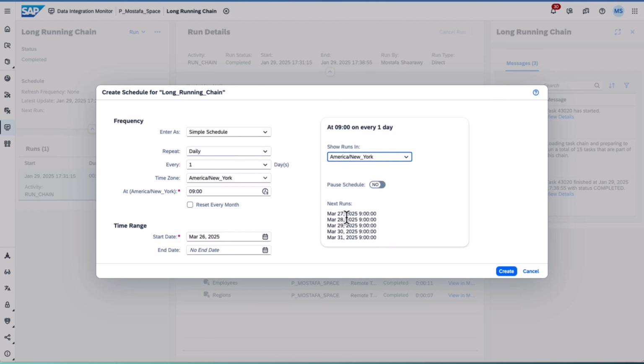And you can see here it would run every 9 in the New York time, but if I would switch for comparison as well to my local time zone, you would see that it would be equivalent to 14 o'clock in my local time zone until 29th of March, and after that it will be running at 15 o'clock because of the daylight saving taking effect.